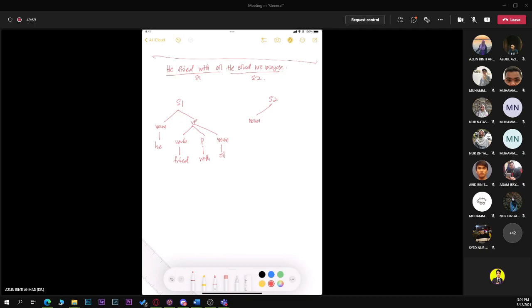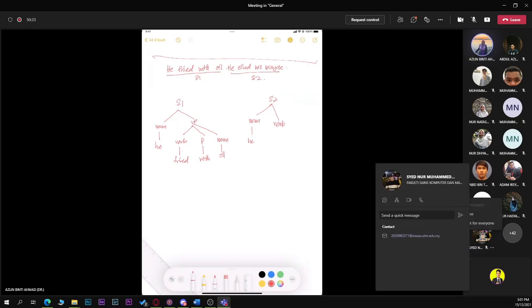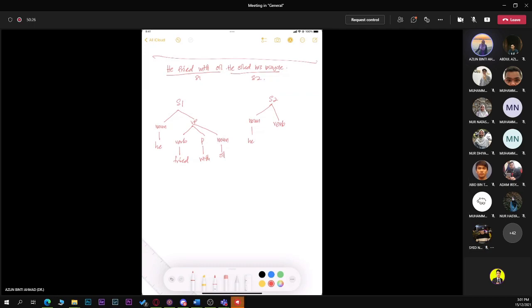S2. Noun jadi people sama. Ya. Kenapa dia tak jadi preposition phrase? Ah, saya cakap apa tadi? Noun phrase eh? Okay. Sorry. Preposition phrase lah sebab dia ada preposition. Dia start with preposition. Okay, sorry. Supposed to be PP. Okay, verb. And then kat sini pun sama juga. So, verb. Oil.